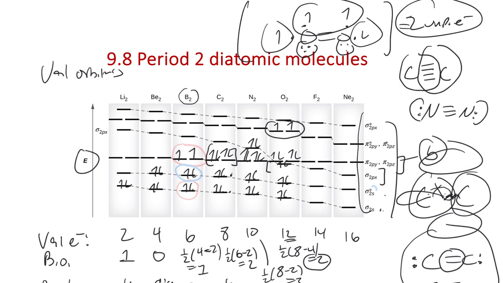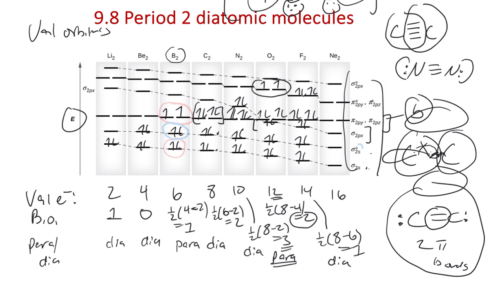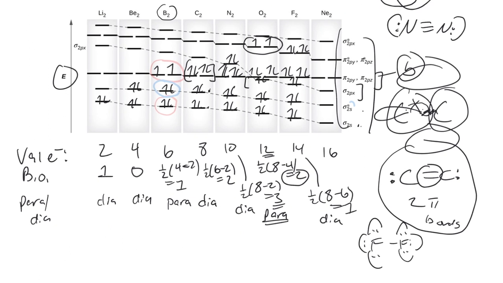But let's just finish off F2 to Ne2. For F2, we're putting 14 electrons in, so 2, 4, 6, 8, 10, 12, 14. Fluorine is just finishing off the pi star 2p set of orbitals. And so the net bond order here is exactly as we'd expect for F2: a half times 8 bonding minus 6 anti-bonding, for a single bond. All the electrons are spin paired, so it's diamagnetic. And F2 would look like we expect, a single bond between the fluorines, with lone pairs all the way around. And so we just have the effect of bonding and anti-bonding, pi bonding and anti-bonding, the other pi bonding and anti-bonding. That's sort of the idea of where these lone pairs are coming from in our Lewis structure.